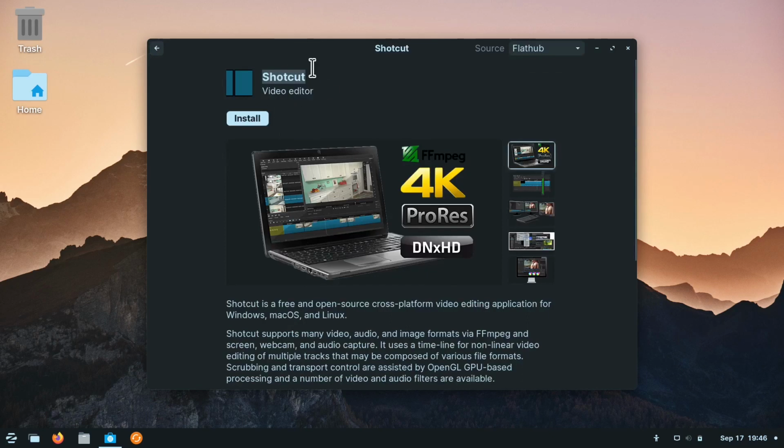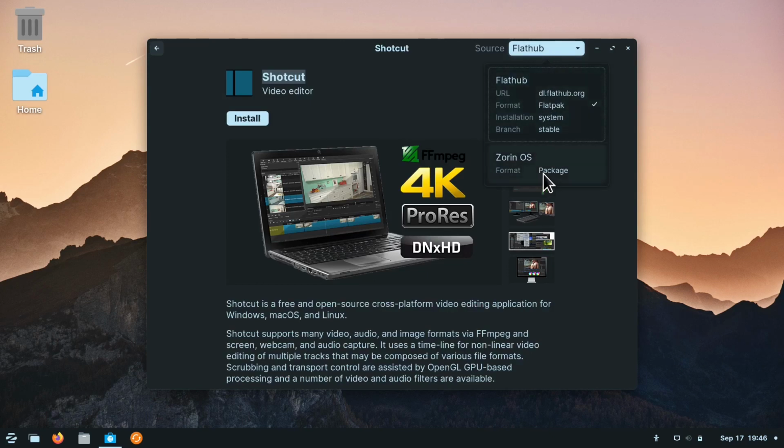If you look at the shortcut, we have two places where we can get them. We can get them from FlatHub, and we can get them from the ZORIN OS package. This ZORIN OS package is the Ubuntu package for this distribution. It is sometimes outdated, and FlatHub gives you the recent one.